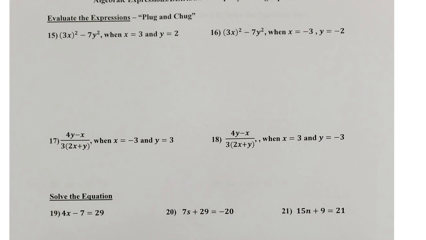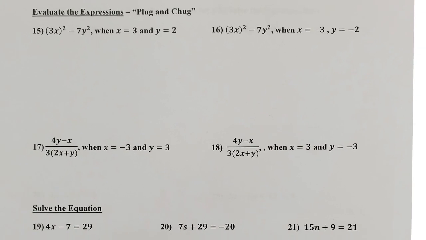All right, so remember here, when we plug and chug or evaluate, the first thing we're going to do is rewrite this. So I'm going to rewrite the entire problem, but wherever I see a variable, I'm going to put an empty set of parentheses. So I'm going to put parentheses because that's in the original problem. 3, instead of x, I'm going to put an empty set of parentheses. The other parenthesis bar, squared, minus 7, instead of y, I put parentheses, squared. Now, wherever I see an x, I'm going to put 3, so I put 3 right here.